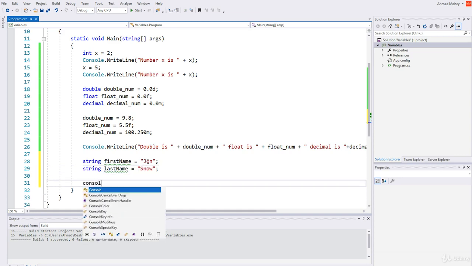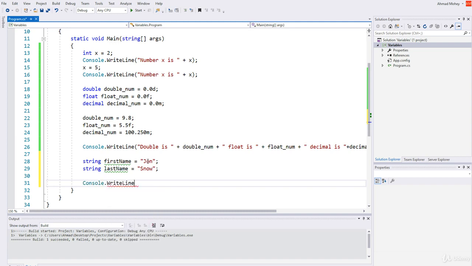And I can come here and display this. I will display a message welcoming Jon Snow. I will tell it hello, and to concatenate the name, as we have seen before, we can come here, plus sign, and tell it the first name, and come here and add the last name. Now we have done the concatenation thing.